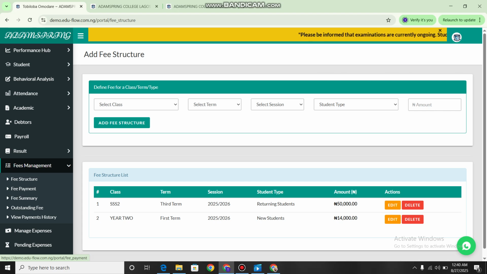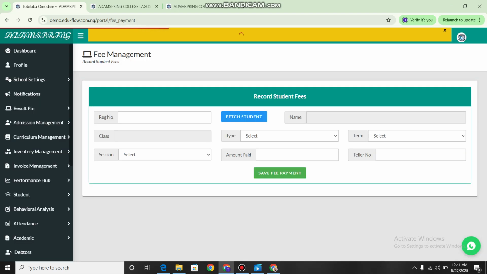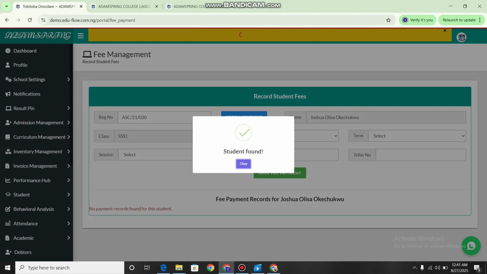The admin can come to this fee payment section after a student has made payment and the school has confirmed the payment. The student will bring the teller to the admin of the school, either the bursar or the admin. The bursar will come to this fee payment button here, click on it, then we enter the payment. First and foremost, enter the student reg number to fetch the student in particular.